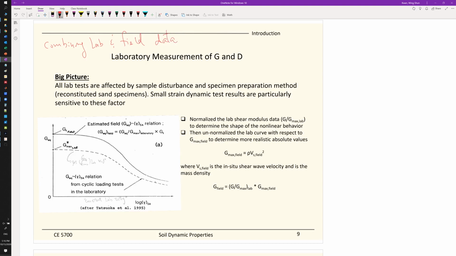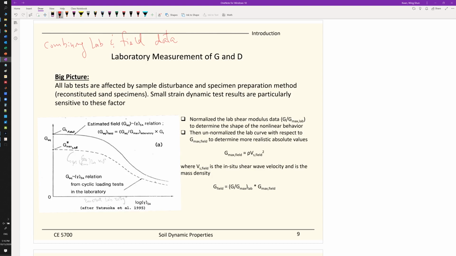When you do the dynamic soil characterizations, if you can only afford one test, you will do the field test, not the lab test. So pretty much in practice, if you want to make your lab data useful, you need to have the field measurements. So repeat one more time.